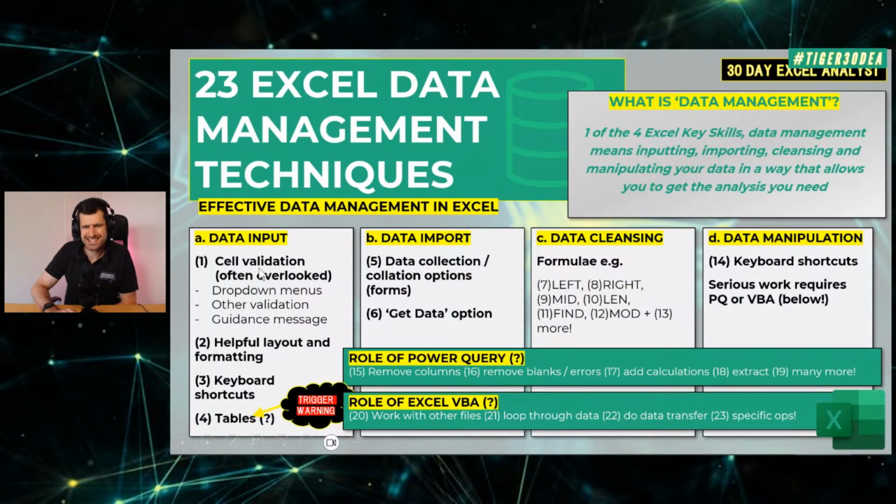This is often overlooked. Cell validation. This is the number one way to guarantee that you're going to be working with high quality data, is to put cell validation. So there we're talking drop-down menus, but we're talking about more than that. Other types of validation, things like numerical validation. You can even validate by controlling the length of the text. So how many characters is in a piece of text that somebody's going to input? And then using things like guidance messages. So rather than saying to the user, you can't input this, we want to be directive and helpful with our guidance message. We can do that just with basic cell validation. We can say to the user, we can't accept this input, but we might be able to accept something else.